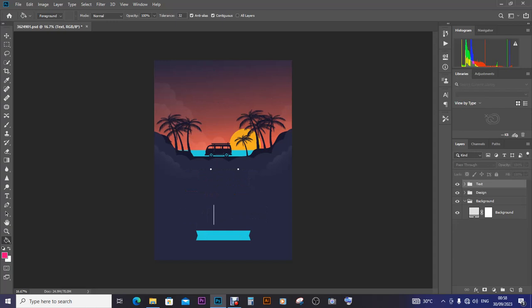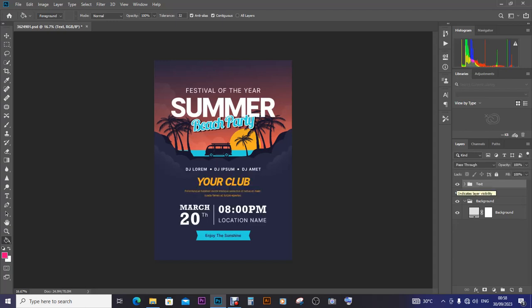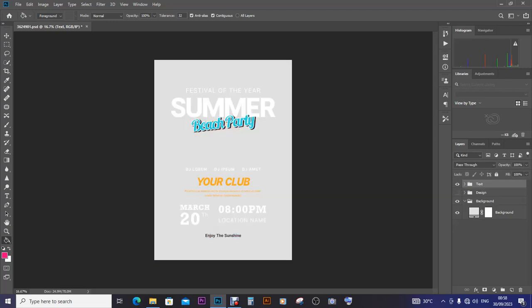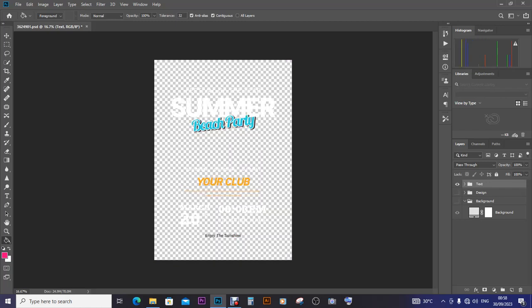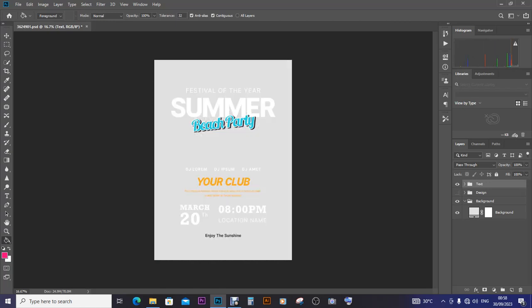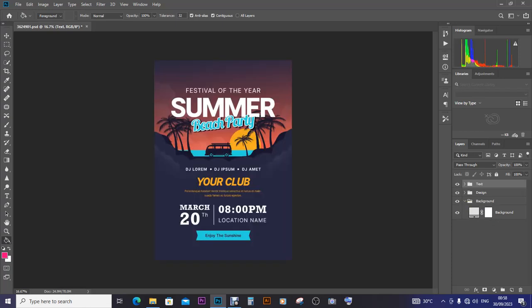So now we want to have the text, and besides the text, we also want to have the design. Then besides the design, we want to also have the background. Let us first remove the design. Are you seeing that? That is the background of our photo, and we also have the major background. Now we are going to be starting the real designing.